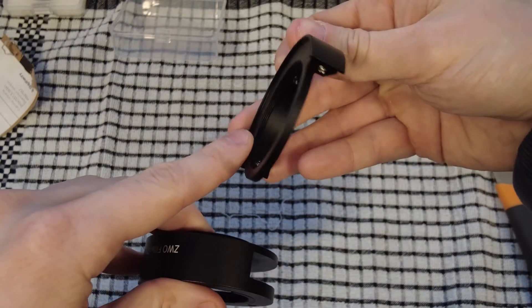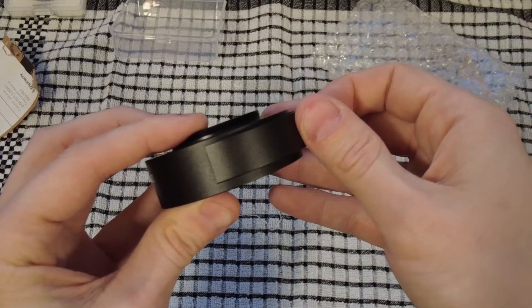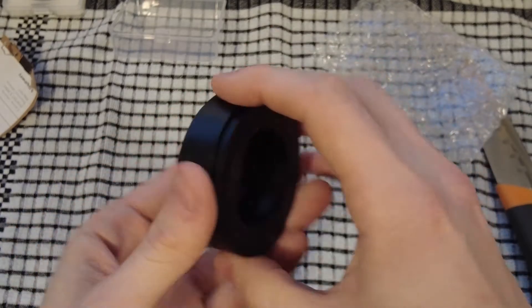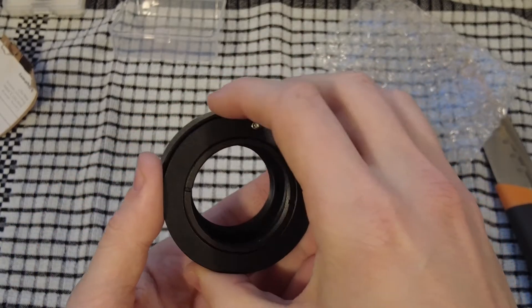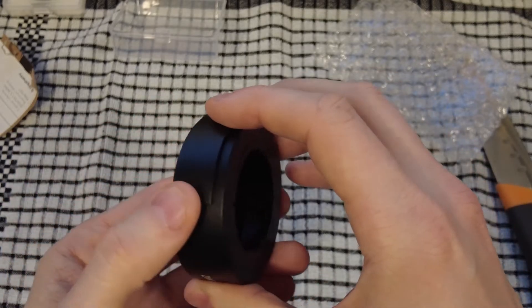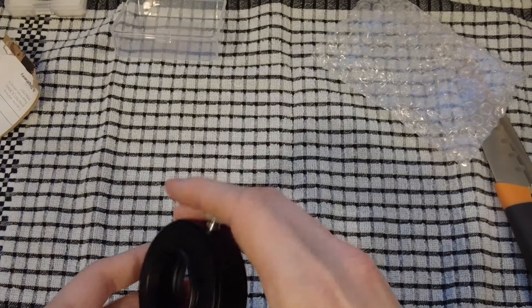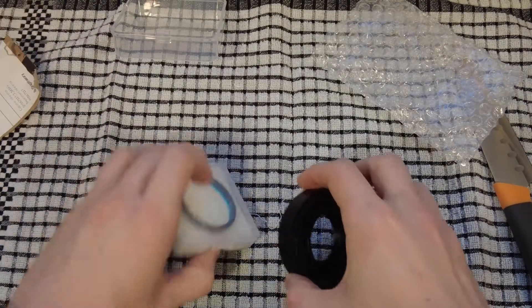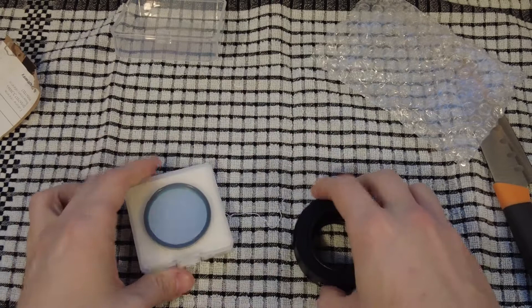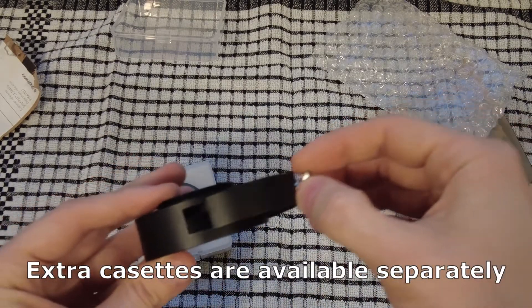It also has slight lips on the edges of the drawer and they cover up basically any light leaks that could happen. Generally it's still a good idea to cover these in use, but I think as far as these filter drawers go this is one of the better ones. Basically all this does is it allows you to use two inch astronomy filters put into these cassettes and quickly change between them.